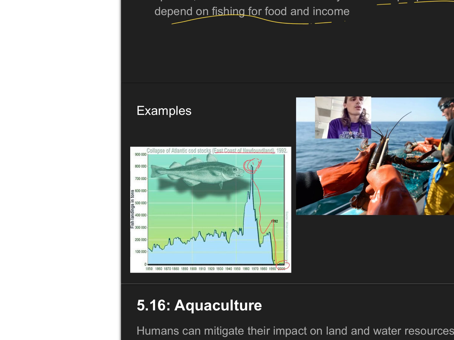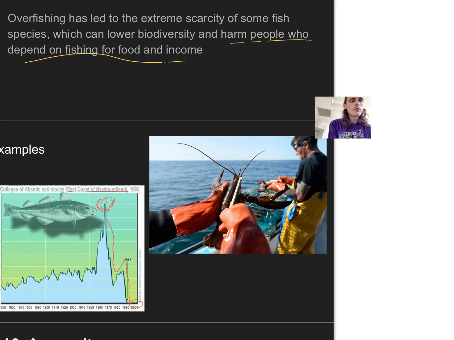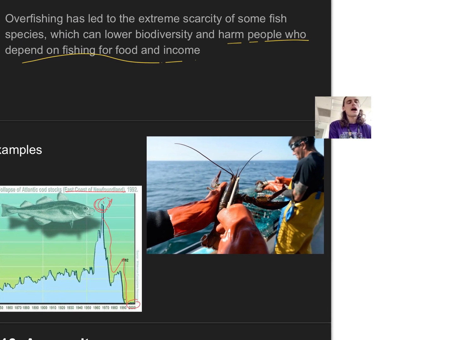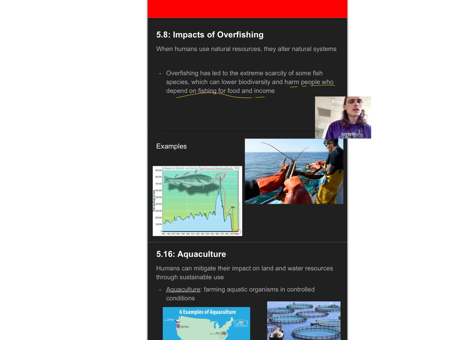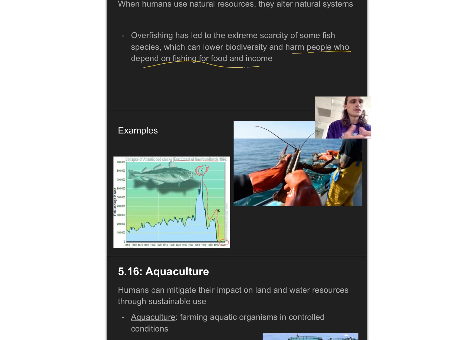Okay, another example of where it's worked well, lobster in the Northeast, they had these informal agreements to say, hey, we're not going to catch them if they're not a certain size, and also if it is a female, and that is going to give us more lobster in the future, they don't catch those ones. So this is an example of where rather than overfishing, they got together and said, let's not have that happen. That all is an example of the tragedy of the commons.